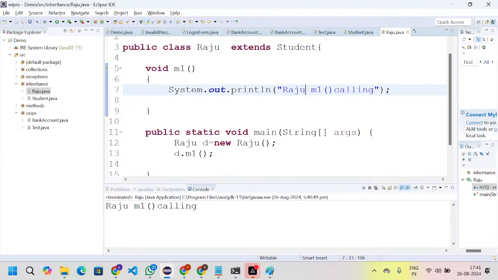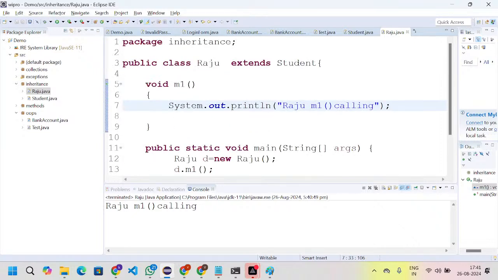At the time of polymorphism, we'll get the full clarity of this. In polymorphism we will be having overriding, right? At the time of overriding we will get the full clarity of this. As of now, this is the methods execution flow. If both classes are having the same method, it will always execute the child class method only. In case of constructors, it will always execute the parent class constructor.